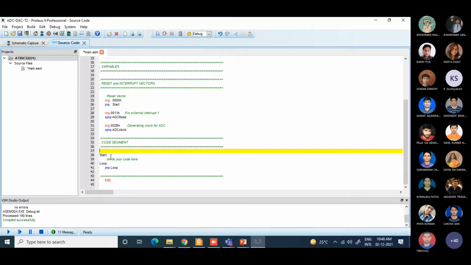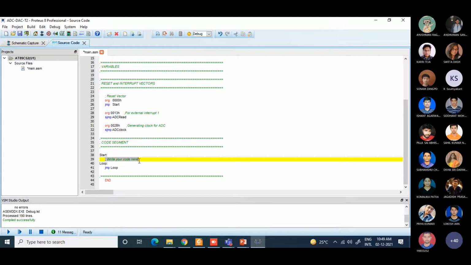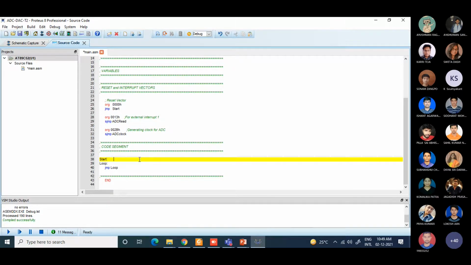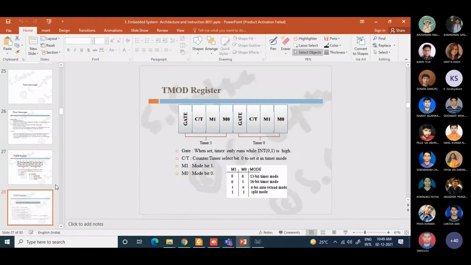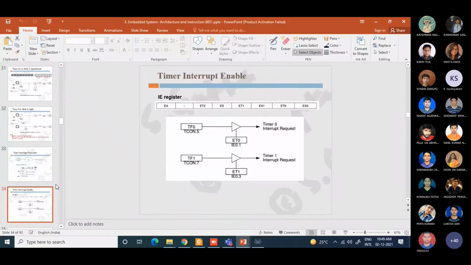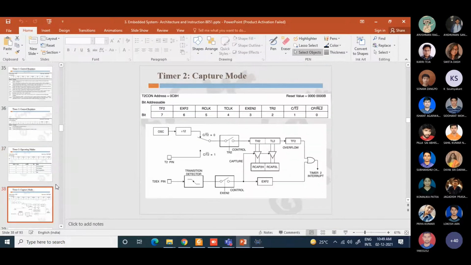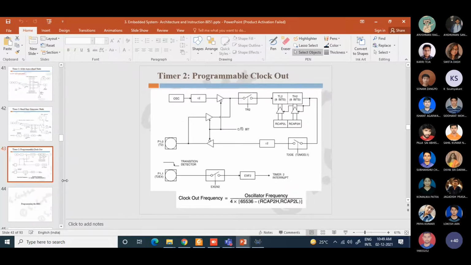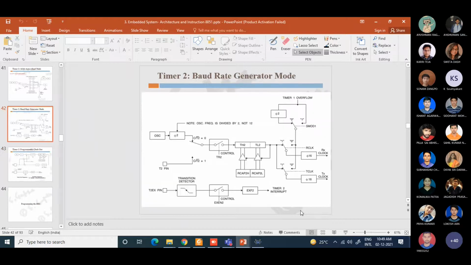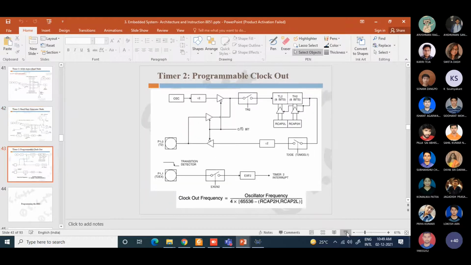Right. So what we have to do, we have to configure that initial phase. So for the timer 2, we'll take one by one at a time. So first we want to configure the timer 2. So for that, we'll go to that circuit and try to understand what the relation is between the frequency and that programmable output clock. Right?